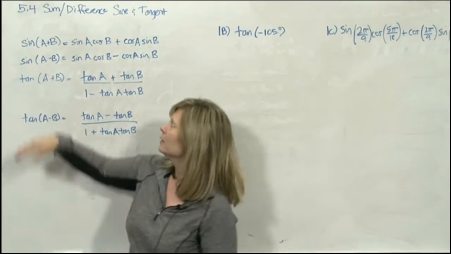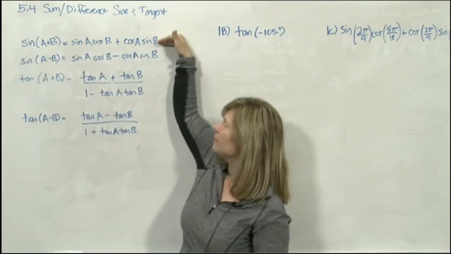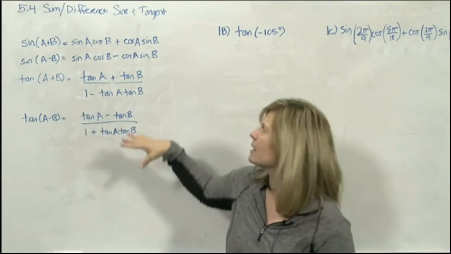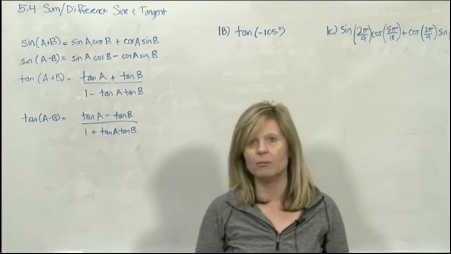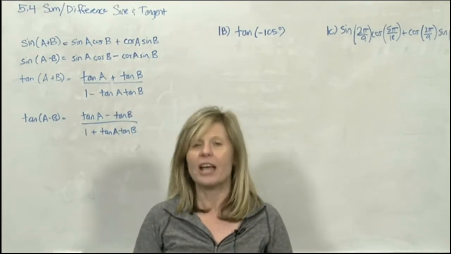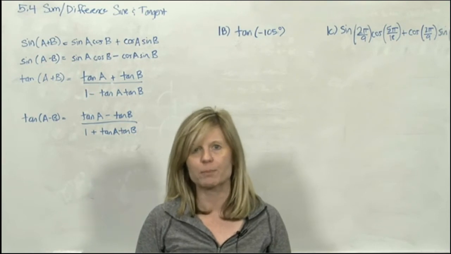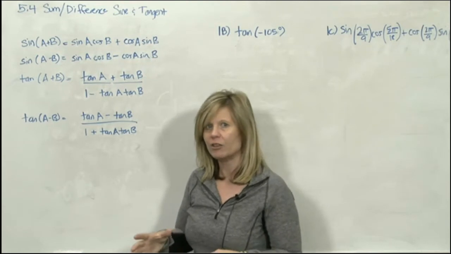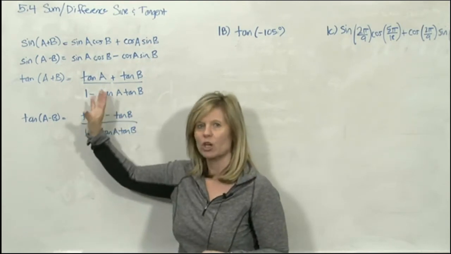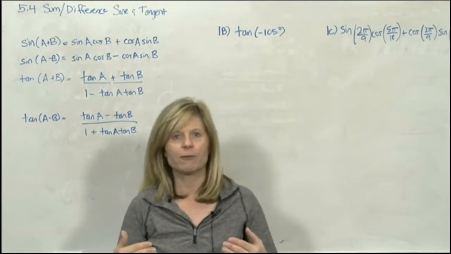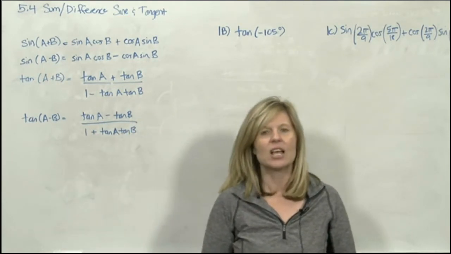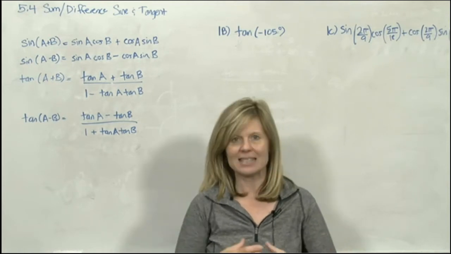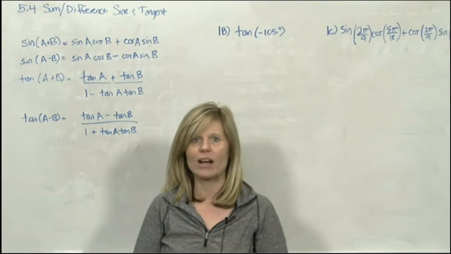And if I was adding and we were doing sine, I would use this identity. And if I was adding and doing tangent, I'd use this identity. Now, I'm not going to spend time developing where these identities came from. It's too lengthy for the video. They are in your textbook if you want to look through your textbook and see those proofs to develop them. What you need to learn and understand how to do is figure out which of these identities we're going to use and use it. So again, the first most practical way to use these identities is to look up a trig function angle, its answer, if it's not quadrantal and not on the right triangles.